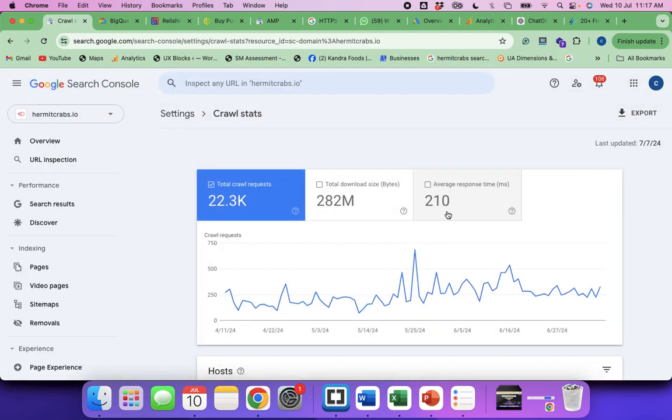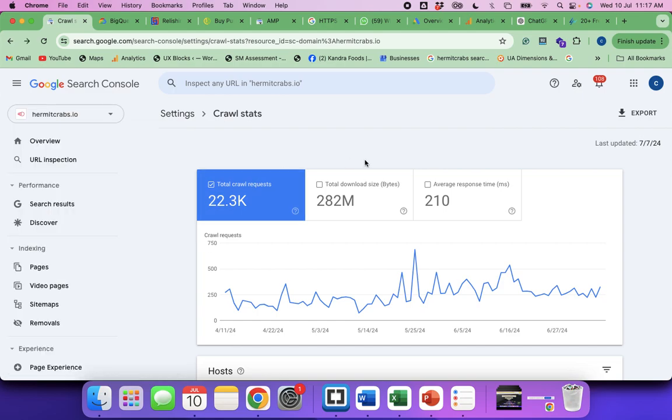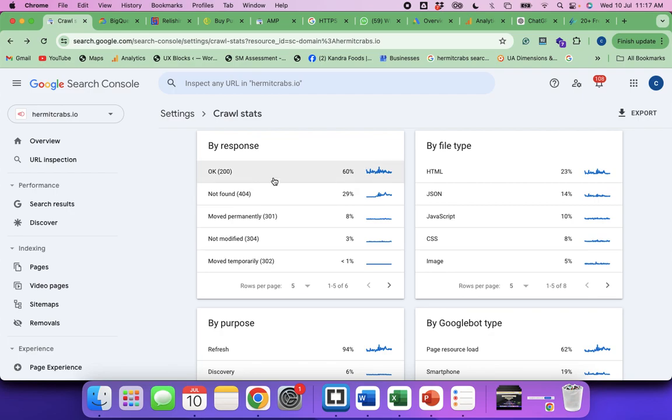If you look at this for other websites, maybe you see it to be very good. See, 210 milliseconds. 210 milliseconds indicates the server is pretty fast, the server is responding quick. The RAM or the CPU allocated on the server is also super good. The content is all optimized properly. And hence the response time is very quick.